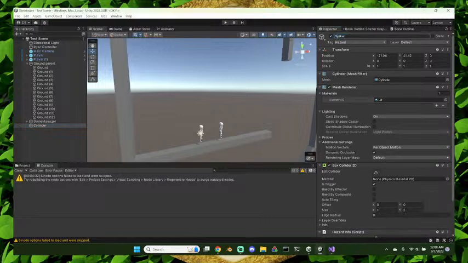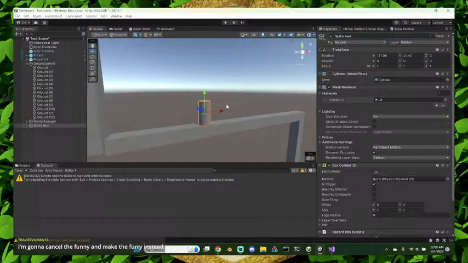We'll call this Spike test. You're going to cancel the funny and make the furry instead? Bruh, no. Cringe.